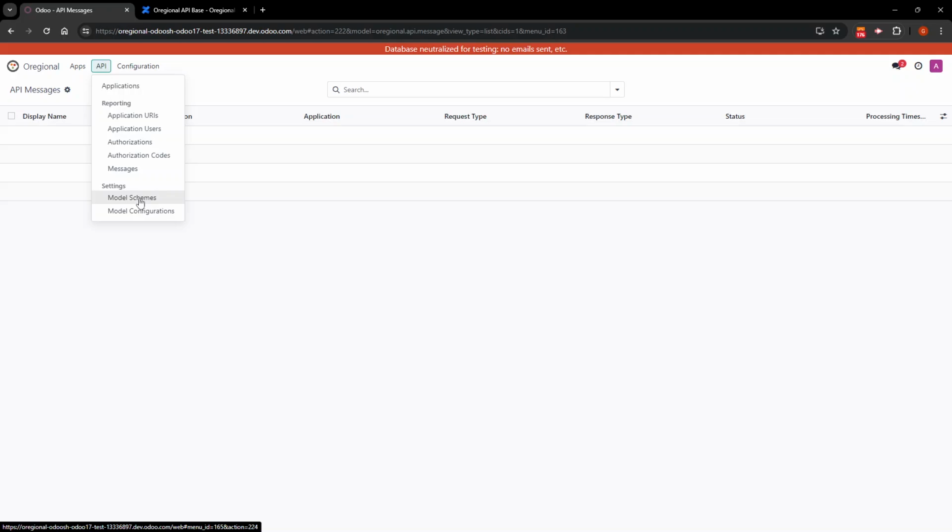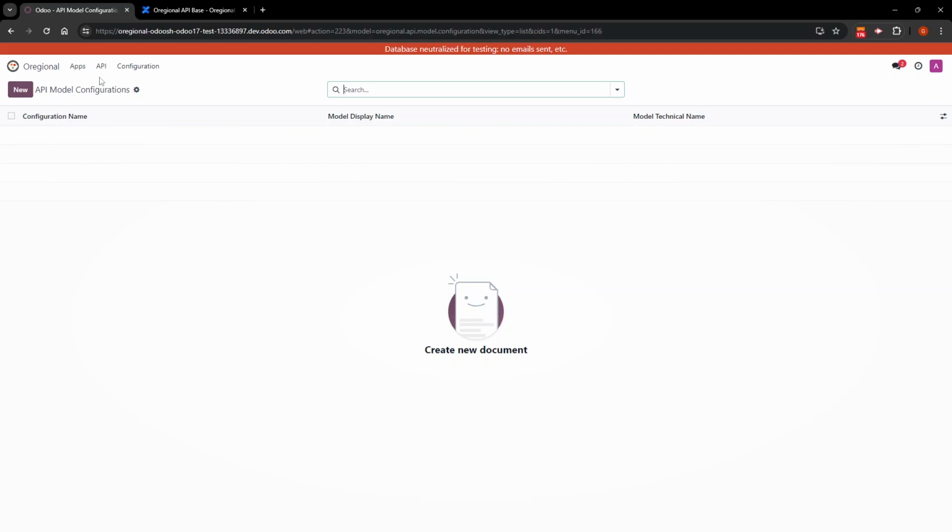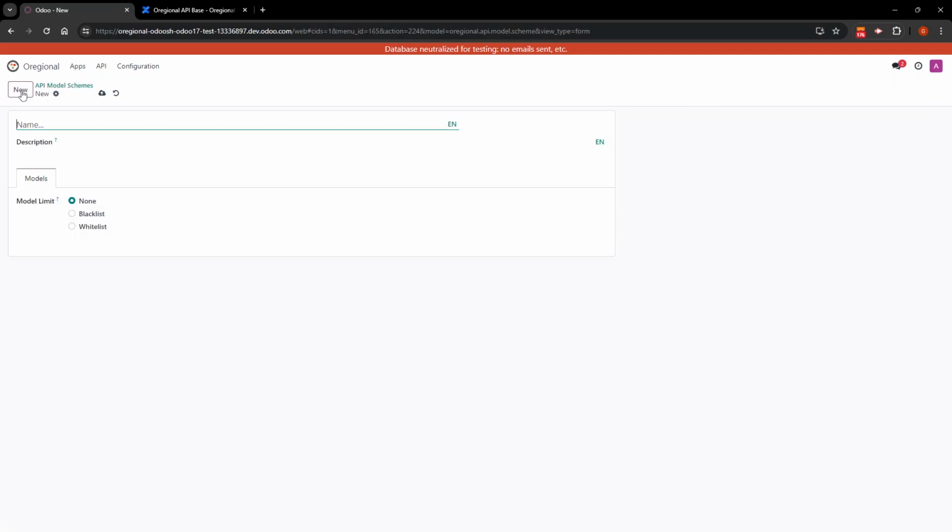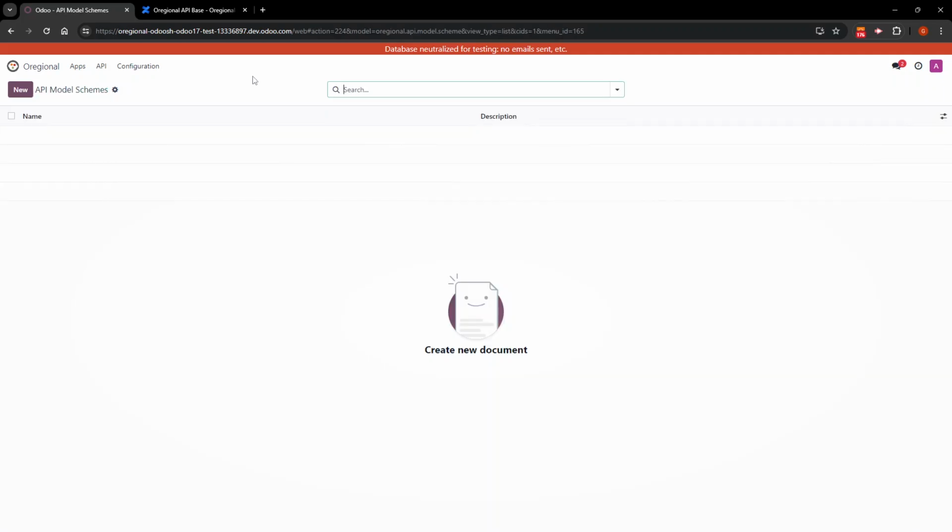And there are some advanced model scheme and model configurations, but they are not really used now in the base app. If you are using our advanced Odoo communicator, it helps you define the scope of models, blacklist them and whitelist them.